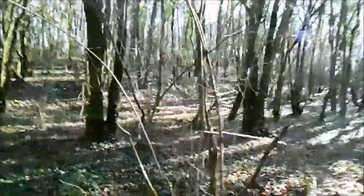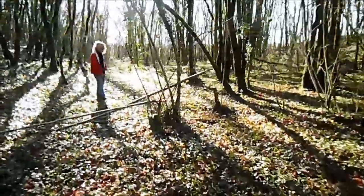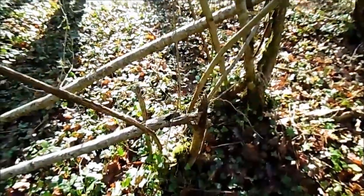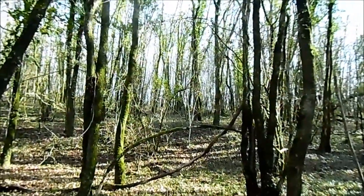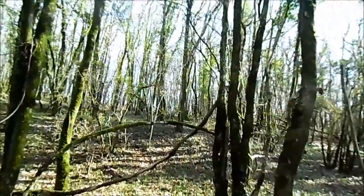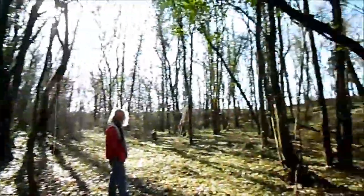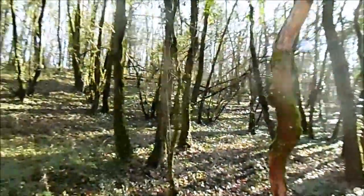So we've got this break just there. And then going along, we've got the same thing again, just here. Now, is that a sign? Another pinned arch there. That's the one I filmed, wasn't it, from up on the ridge, I think. That's a big one. Interesting place. And in the summer, I bet you can't hardly get in here because the undergrowth will be so dense.